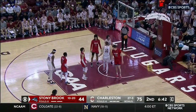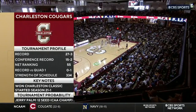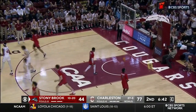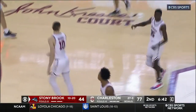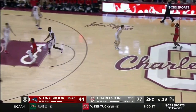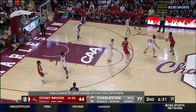When you've got nine players who have averaged over 15 minutes per game, let's revisit this resume. And you've been saying it should go a little bit beyond just the numbers at surface level. How come? I think the eye test is valid. And they did schedule hard. They had, frankly, North Carolina underachieve. They had some other teams that were in the NCAA tournament last year and are traditionally strong, not perform to expectations. I don't know how you could penalize them when they did all the right things in scheduling and their on-court performance.